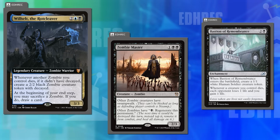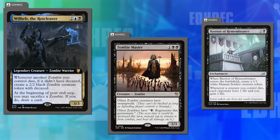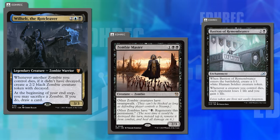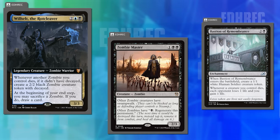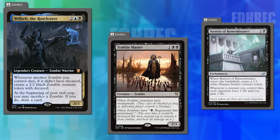So really finding out what you want to be doing in that deck and what that sub theme is might help influence those creatures that you are putting in the deck, because that's just how you're going to maximize the efficiency when it comes to actually playing the games.